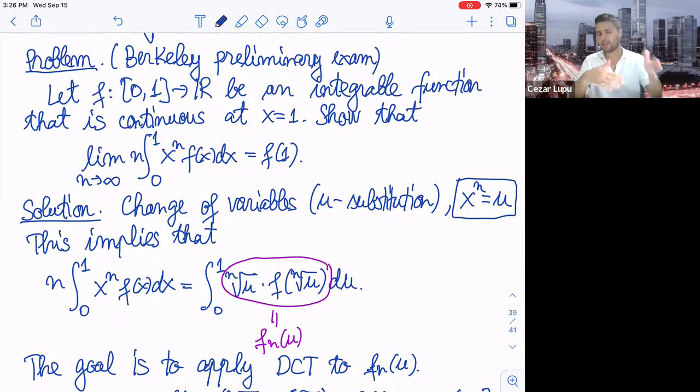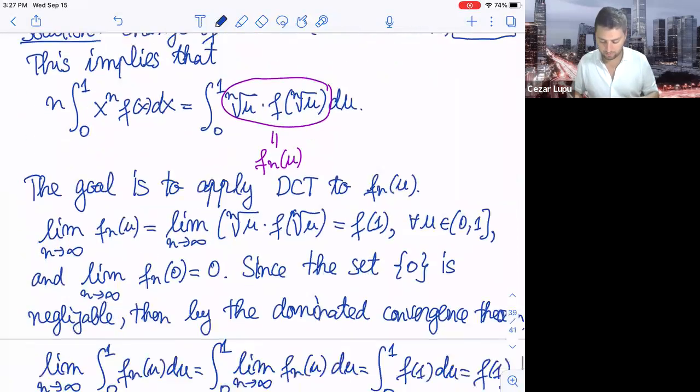Of course, you can modify this problem. You can tweak it a bit. I will leave this to you as homework because I don't have more time to solve this, but the argument is pretty much the same as in this one. So let me just mention this. A similar problem.